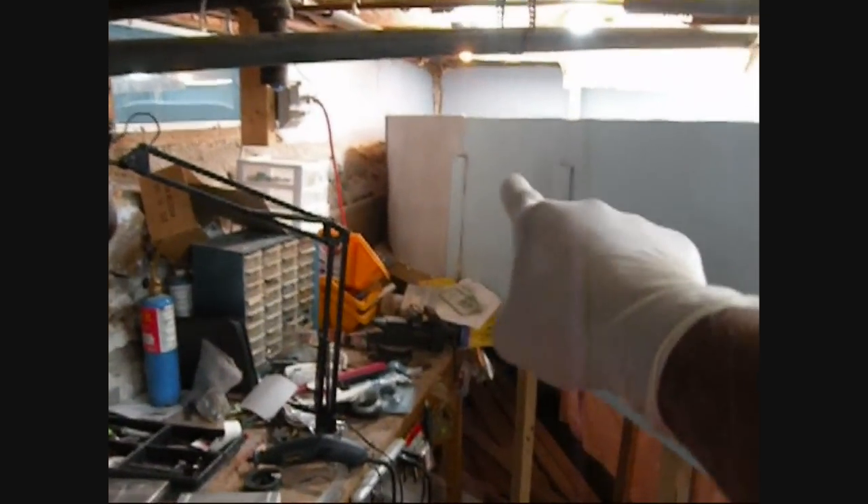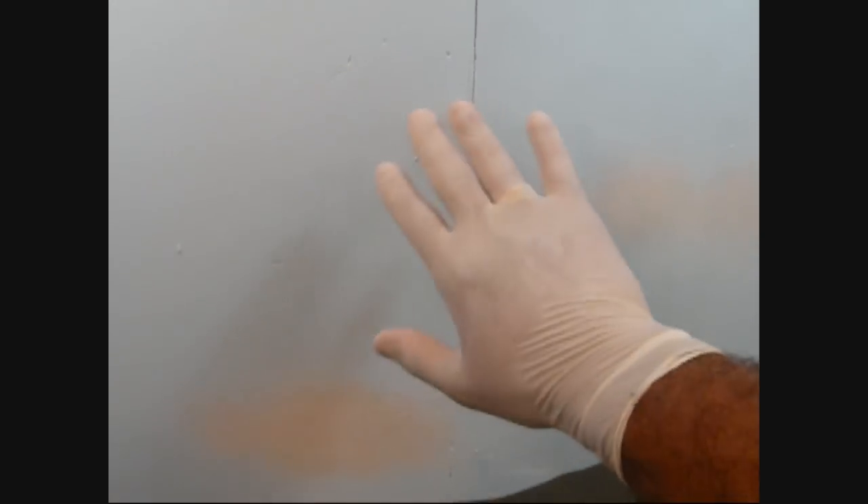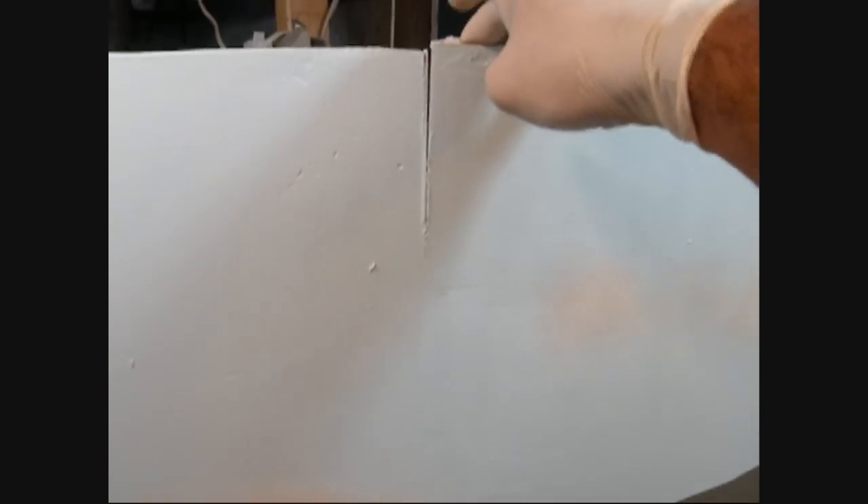This right here is 24 inches wide and then it connects over there. Now let's get into how the panels join. The two ends meet right here — you can see the line. Typically what I do is just tape and mud the seam. This one wasn't taped, so you can see it didn't last too well. But you tape it, mud it, sand it — you don't need to sand it perfectly. The screws go right to the front, and then I'll mud over that nice and pretty and then paint.